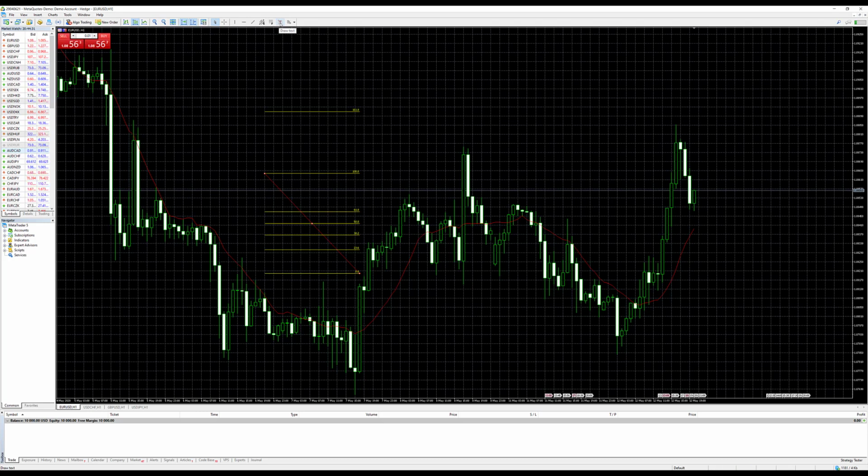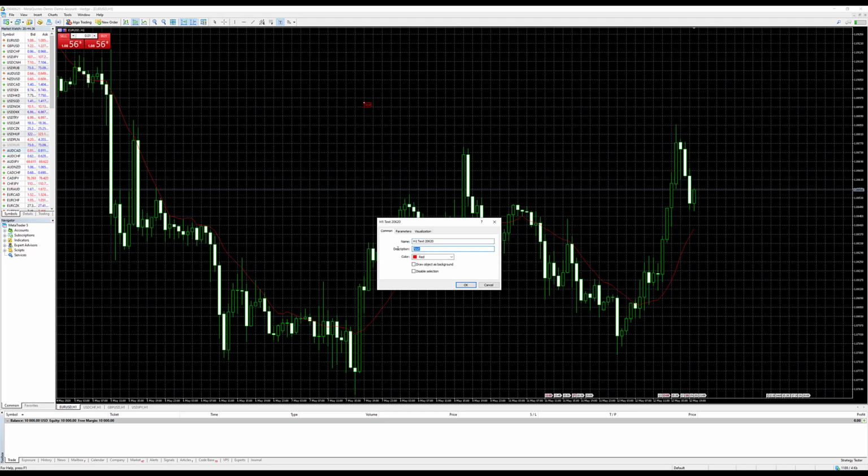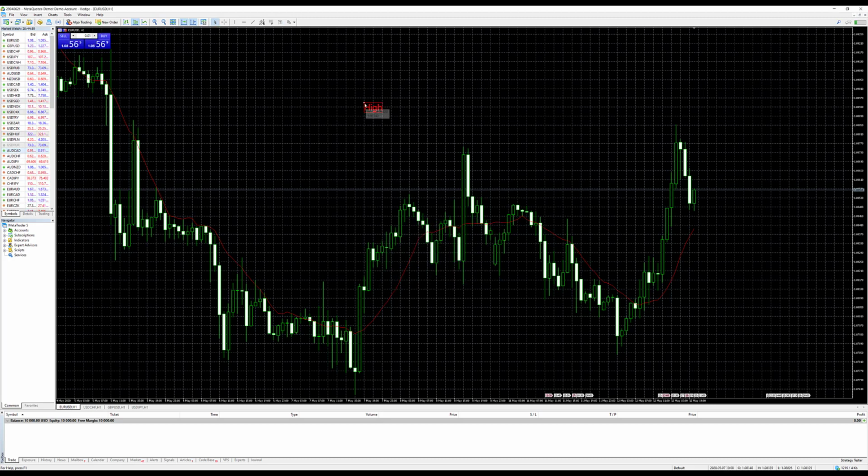Then we've got draw text. This is when you want to highlight a certain price point and then mark it out as high. You can change the parameters here. You can change the size, you can change the font and all that. You can say you only need to see it, say, on a daily or on a minute time frame. The green tick means it's available on all time frames. Then when you click OK, it will come up. You can place it anywhere you want. This is probably for point of reference so that you know exactly what you are doing.